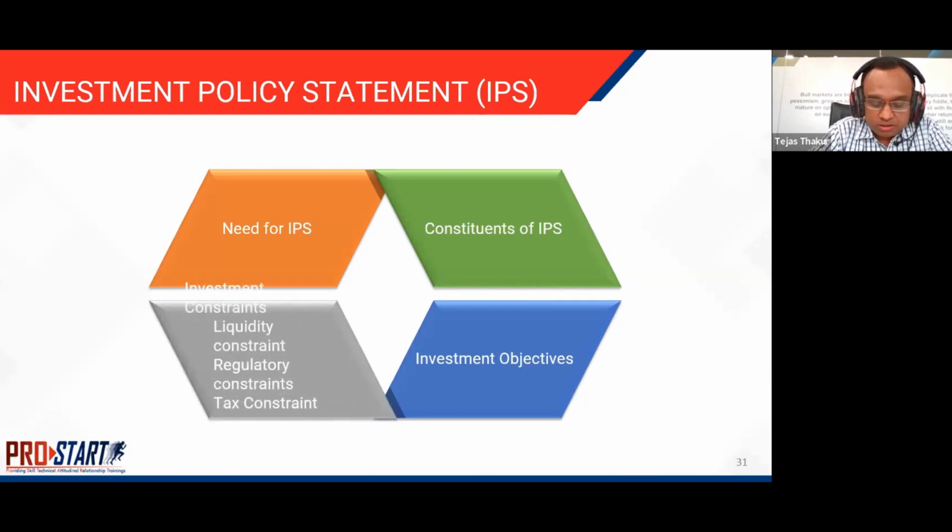What are the constraints in investment? Constraints are limitations on investors to take exposure to certain investment opportunities. Constraints relate to investor liquidity needs, time horizon, and other unique needs and preferences. Apart from liquidity constraints, there could also be regulatory constraints in terms of investments into certain asset classes or certain products. There could also be tax constraints, when an investor looks at the return expectation and what kind of tax is liable to be paid, and therefore his decision would be based on that.